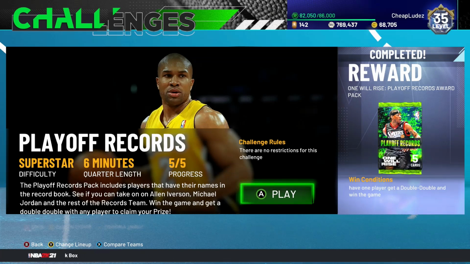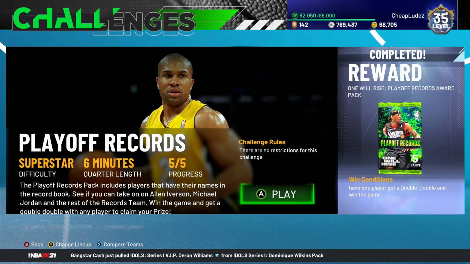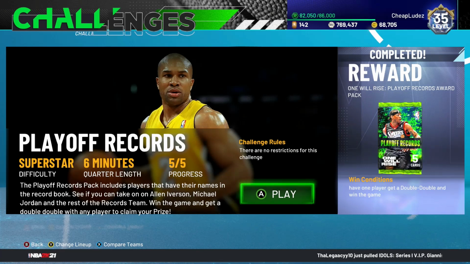Someone who can get a bunch of rebounds, just because you're on Superstar, regardless how good you are at the game, the 2K algorithm is going to decide at some point that you need to miss shots, and they're going to make you miss a bunch of them. That's just how it goes, especially on the higher difficulties. Like, I don't care how good you are at the game, Superstar at some point is going to force you to miss like a bunch of threes. So make sure you have someone big who's going to grab a bunch of boards, because if you can get 10 boards, you can probably score 10 points off putbacks alone. So no big deal.